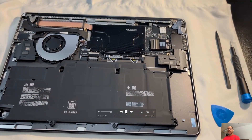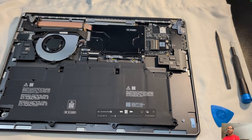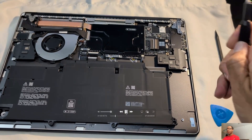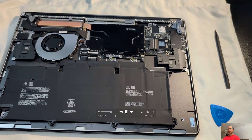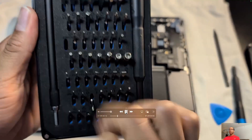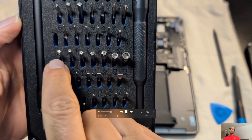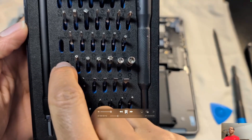Next I need to disconnect the battery. I didn't Google it, but when I see those numbers — I think it says '31P' or something — I just know that's where the battery is. I need to find the correct bit, which I believe is a T-something. To remove the battery connector I end up using what I think is a T2 bit.